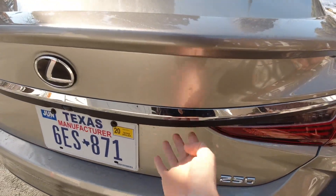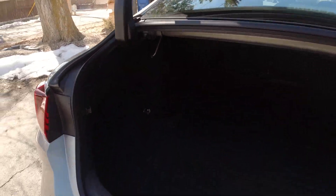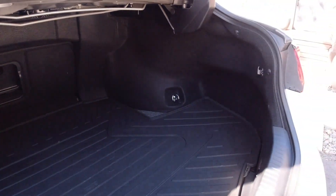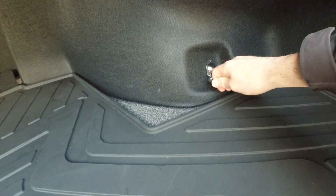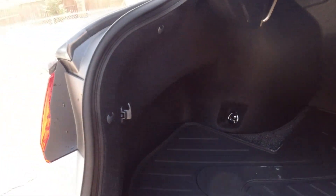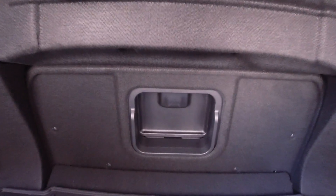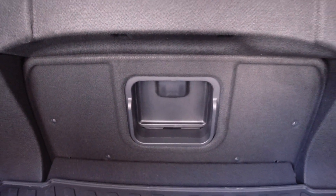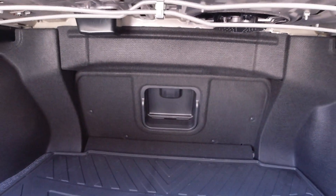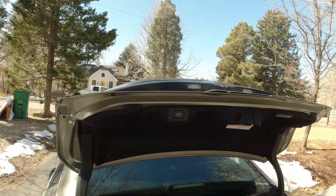Let's take a look in the trunk. It has a power opening trunk. This one came with a rubber cargo mat. The trunk isn't enormous, but it's probably big enough for most people. There's a relatively heavy-duty tie-down for a car like this, which adds some utility. Looks like there are provisions for a cargo net and a pass-through, so you'd be able to slot a pair of skis through there without having to put down the entire rear seat. There's a handle to close the trunk manually and a button as well.